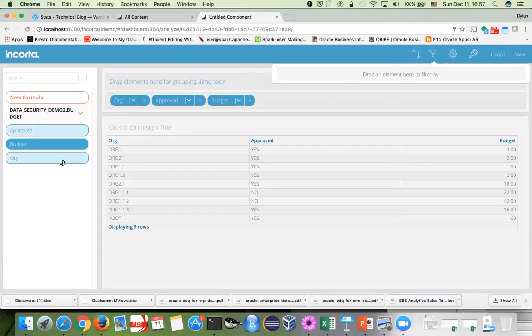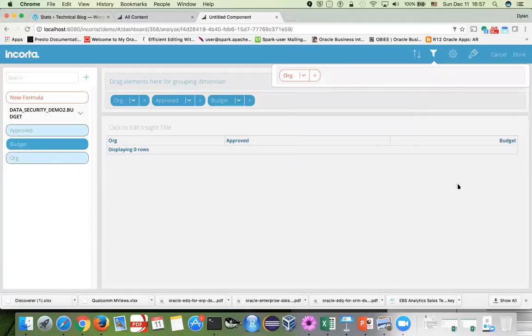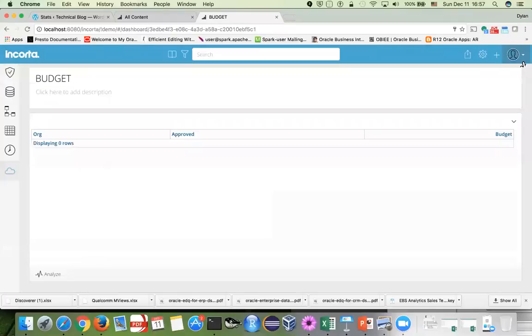I can say this organization needs to equal the session variable my org2, the one I created earlier. Okay, and this condition is done, right? You see, immediately you cannot see any data. Why? Because this user, super, cannot see anything, since super is not in the access list, right?